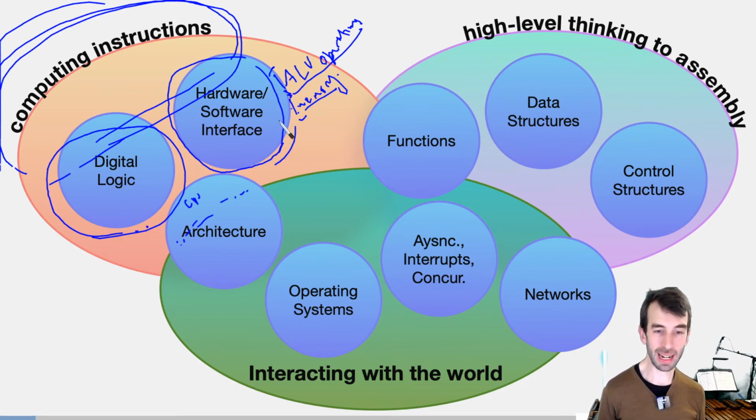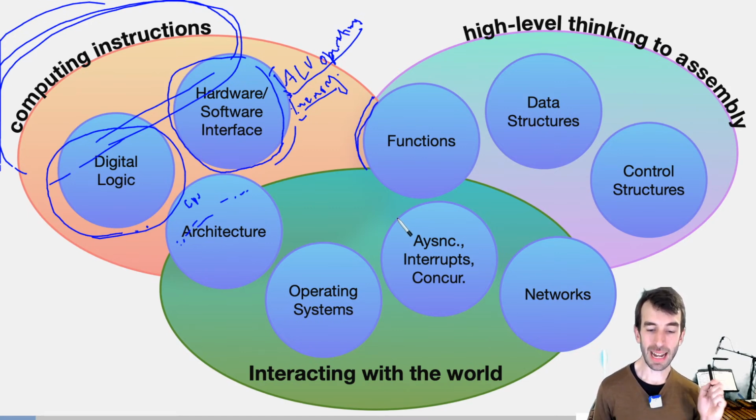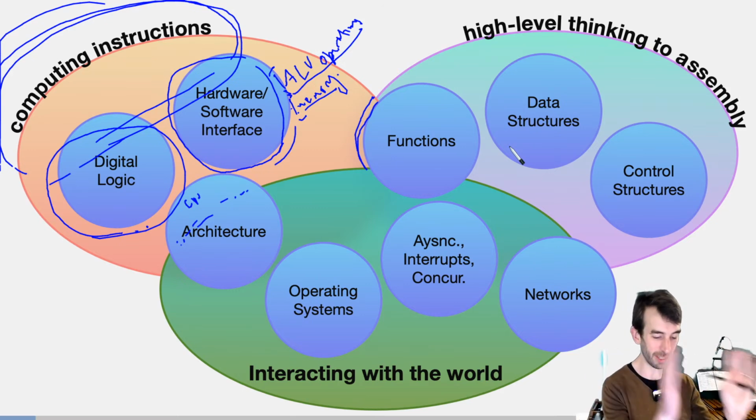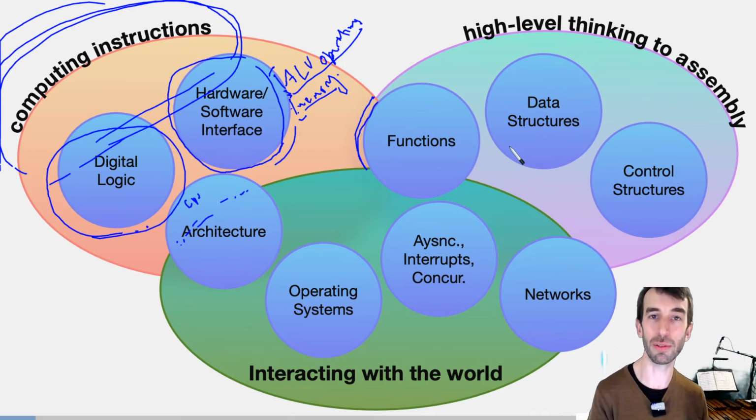And then once we had a handle of how a CPU works and how assembly programming works, we started to think deeply about how to actually get stuff done in assembly. That was the second big task in this course. So I call that the high-level thinking to assembly topic. In that topic, we've got to take everything you know about writing code in Python, in Java, in Haskell, and then say, okay, I've got this code there. I've got an idea of how my program is supposed to work. Now, what am I going to write in assembly to make that happen?